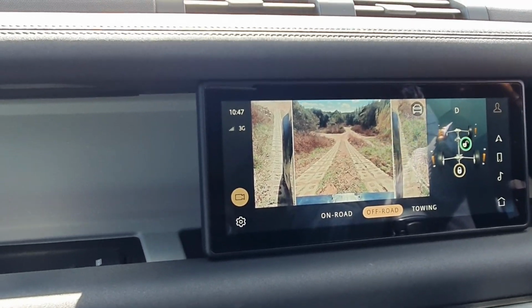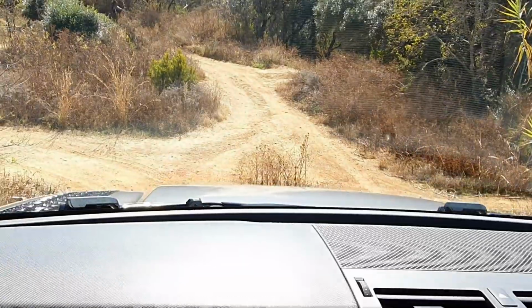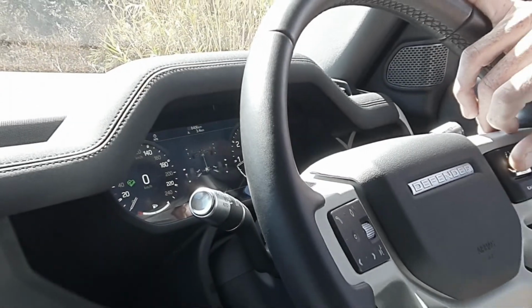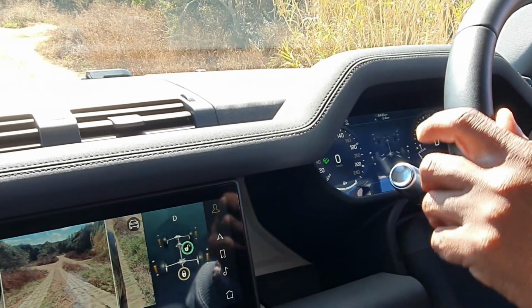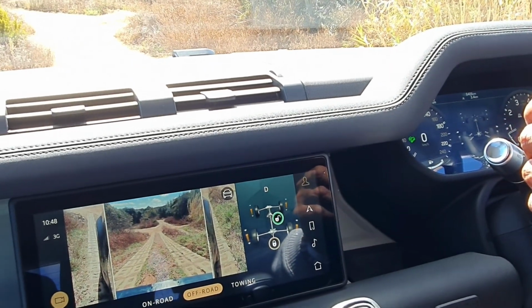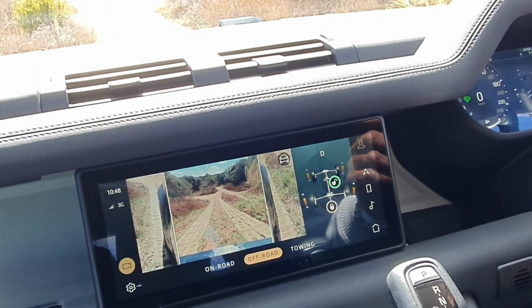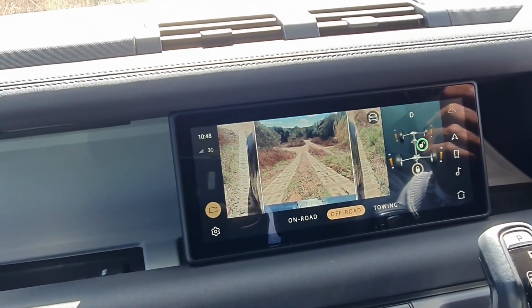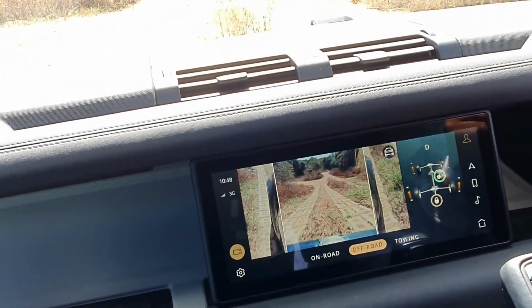Now we're going to use hill descent control for the first time. This hill here isn't too much. If it is a little bit too slow, you can start to increase the speed. The reason we stop you on the hill here is so that the car registers an angle, so when you come off the brakes, it doesn't just go and release the brakes. So when you're ready, off the brakes, I'll see you at the bottom. Cool. Hope it works this time.